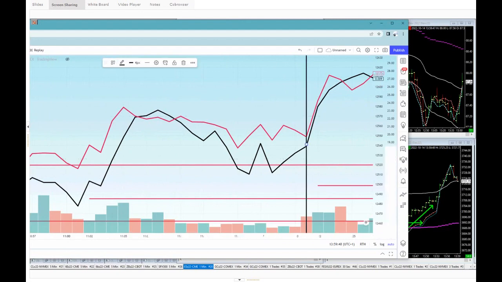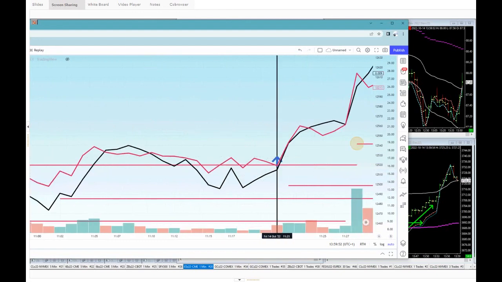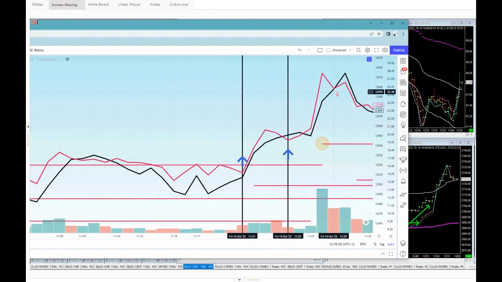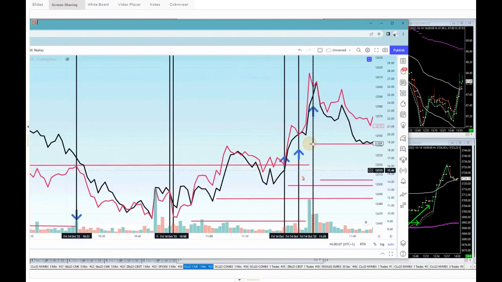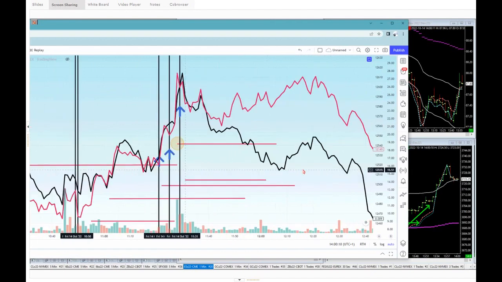It seems to line up beautifully with the overall shape of the red line, black line relationship. Again, another opportunity to buy the DAX in there. And again, another opportunity to buy perhaps even this late stage in here. Another opportunity to buy at that late stage there. Now, obviously, as you go forward, you can start to recognize some of these stories and some of these opportunities.